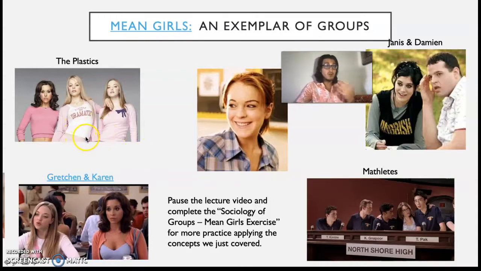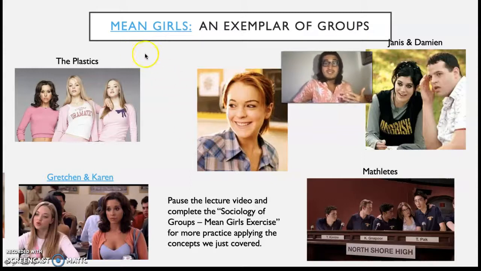And the story is just kind of about this awkward homeschool girl who becomes a member of the popular group of girls who are known as the Plastics, and all the while trying to maintain a relationship with the two people who befriended her first, which are kind of these outcasted characters, Janice and Damien. She's really smart, so she gets offered to join the group on school called the Mathletes, but the Plastics don't want her to join the Mathletes because they say it's social suicide to be part of this nerdy group. Yada yada yada. Hopefully you've seen it so you have some context to work with.